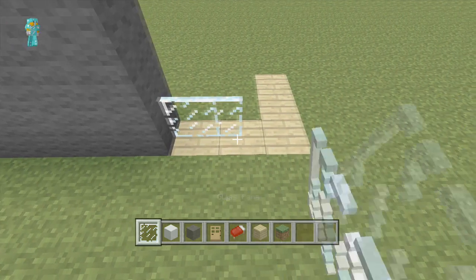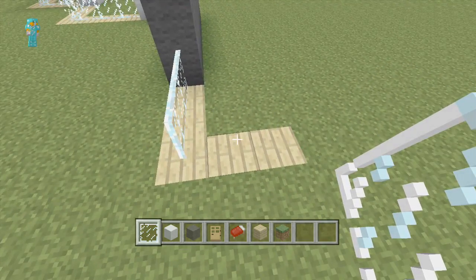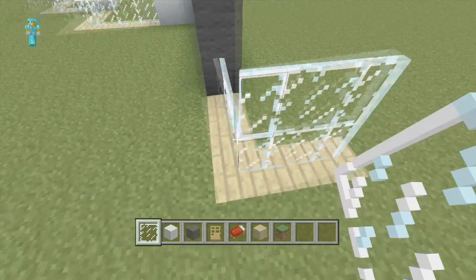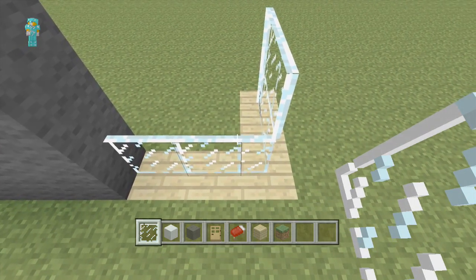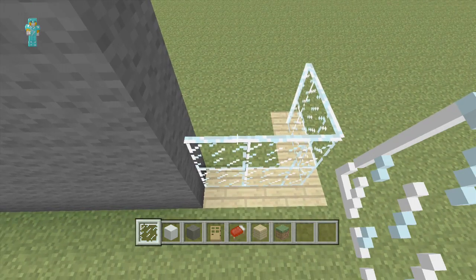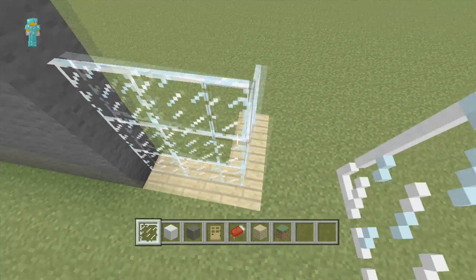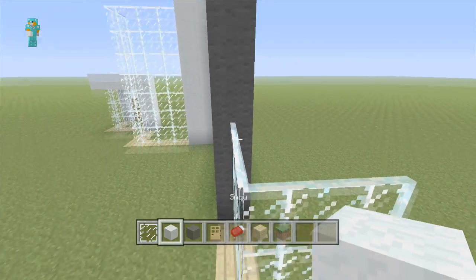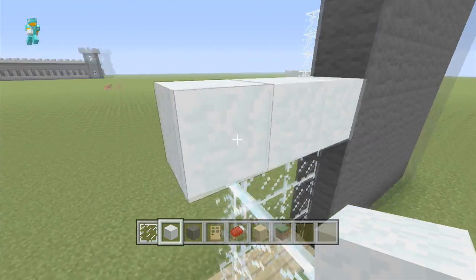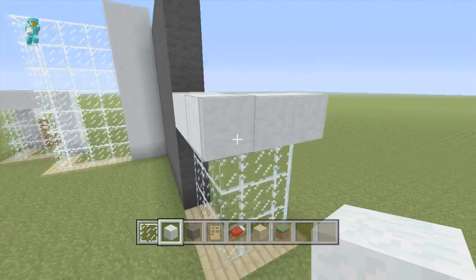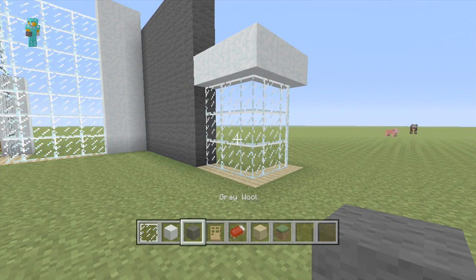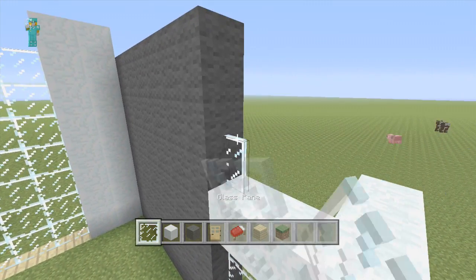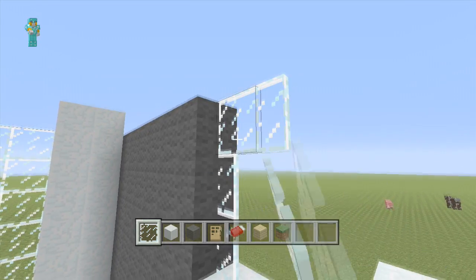And on top of this, we're just going to place 3 high with our glass panes, and on top of the glass panes a row of snow. On the snow then, we're just going to do the same as beneath by placing 3 high with our glass panes again.